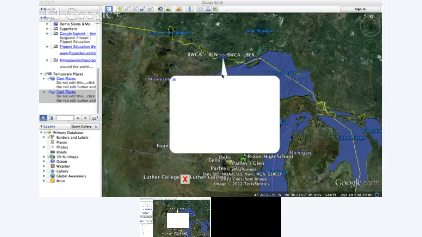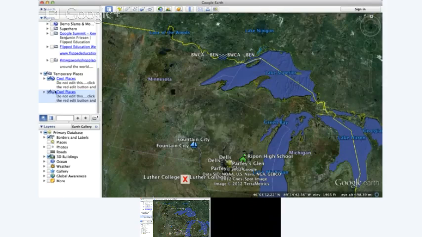Now, one of the things that you can then do is, what's awesome is I created this in Google Maps. Now we're looking at it in Google Earth. Now kids think that's amazing. So one of the things I guess I just have to show you is, first of all, if you go up to File and you go to Save, Save My Places. And so what I want to do is, I'm just saving that. Oh, I'm getting a pinwheel. This could be bad. Okay, so what I'm doing is I save my places, but what I should have done is said save to my places.